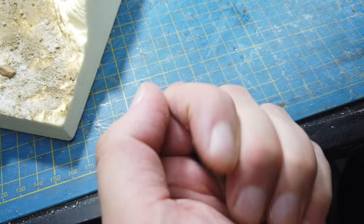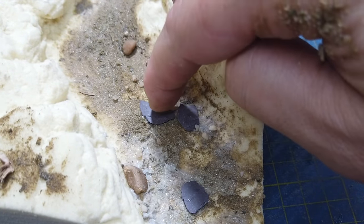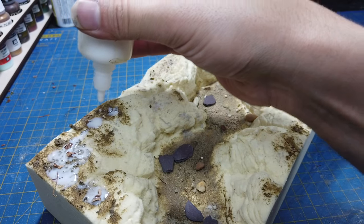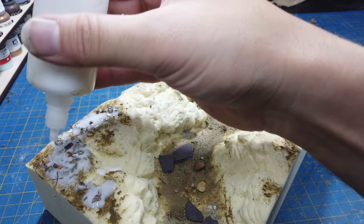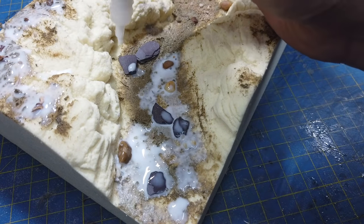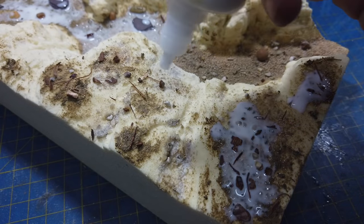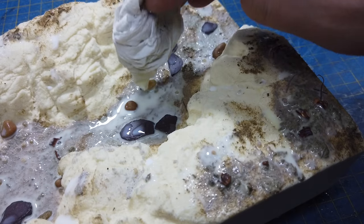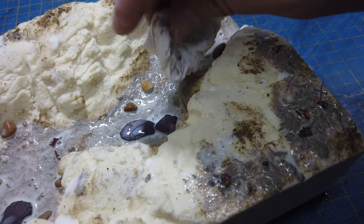For these stones I picked out of my garden path, however, I forgot to show the gluing on process. Here I was just test fitting them. And here's the scenic glue I mentioned earlier. There's no harm in going a little bit overboard with this, just to make sure that everything is fixed down securely. You can soak up any excess using a paper towel, but then just make sure you let everything dry. This should only take 1 or 2 hours.